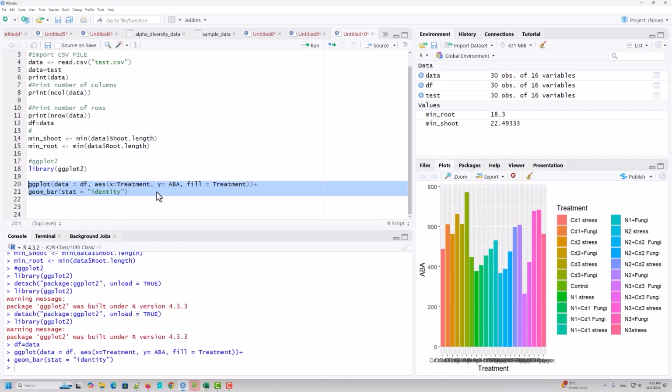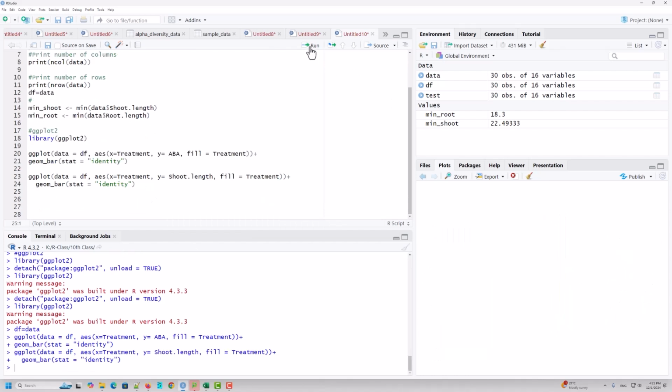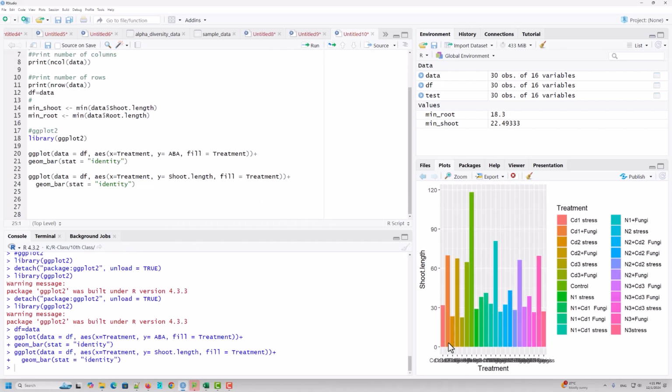For example, I will copy this code and put it here. This time I will put the shoot length, because I want to visualize the shoot length. Then when you run the code, the shoot length will be plotted here.